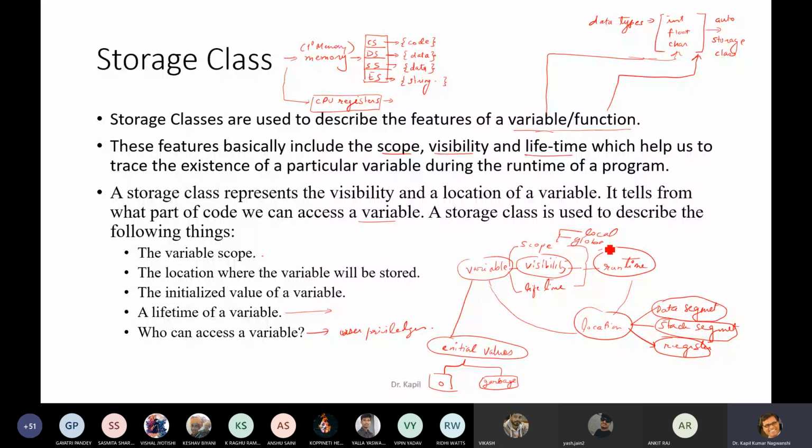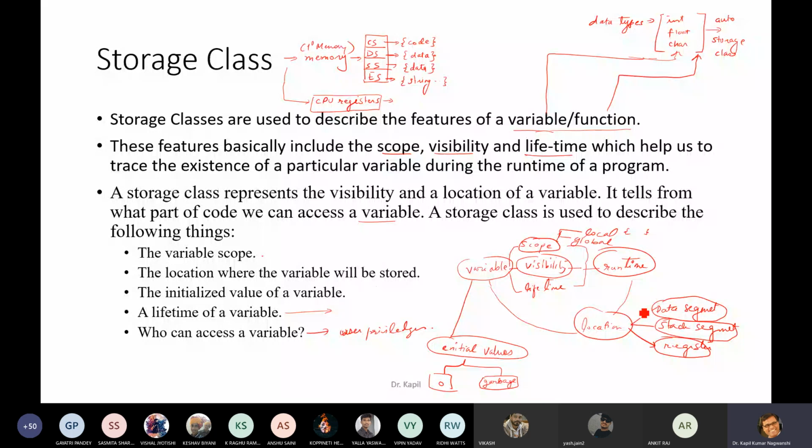Next, the location where the variable will be stored. These are locations like data segment, stack segment, and register. In C programming, these 3 locations are available to store the data. Where it is stored depends on the type of variable, whether it is auto, static, or register. Depending on this, it will be stored at a particular location.